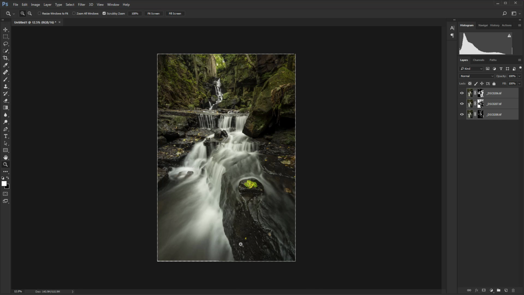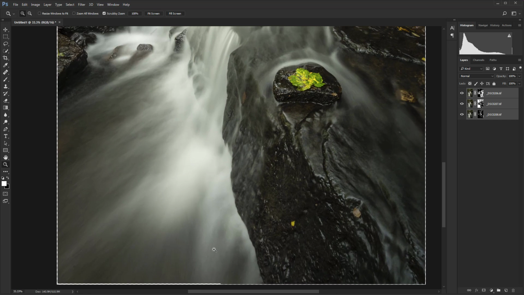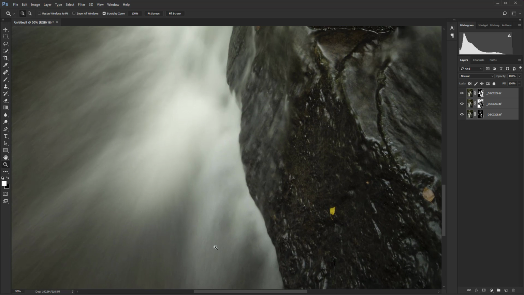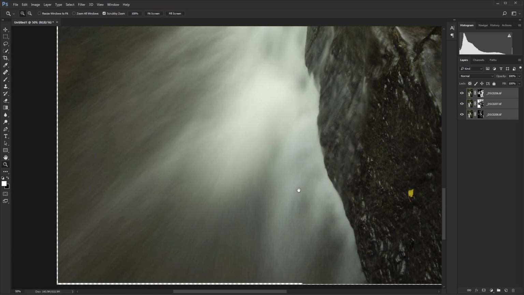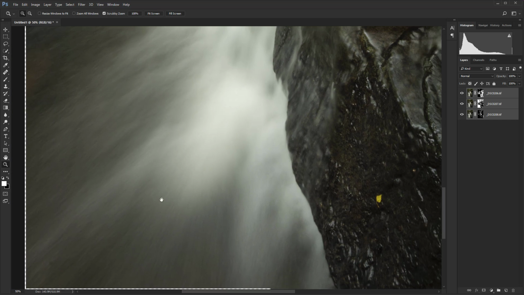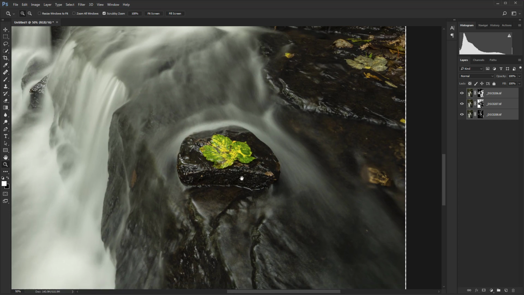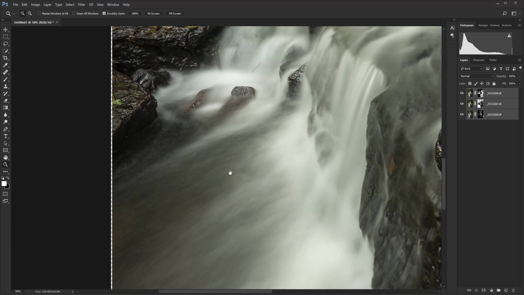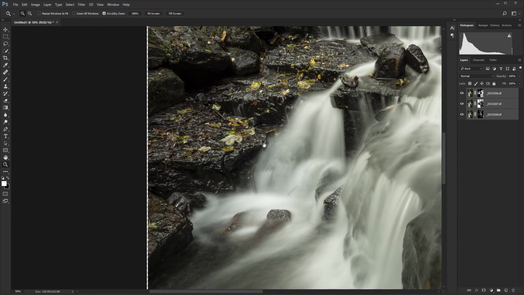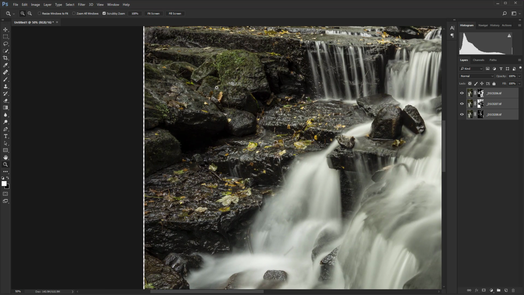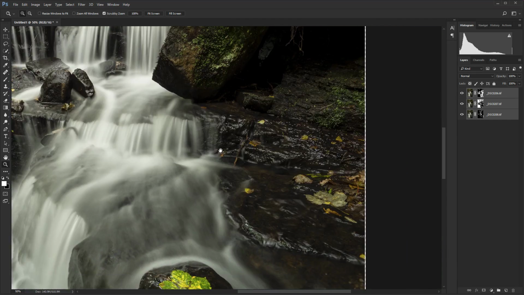So the first thing that you need to do is zoom right into the image. So I just hit Z on the keyboard to bring up the zoom tool. And now I'm holding down the space bar to give me the hand tool so I can drag my way around the image. So what we're looking for here is any mistakes. What can sometimes happen is there may just be a blob of blur in an area where it should be sharp, and it just seems like it happens for no apparent reason.